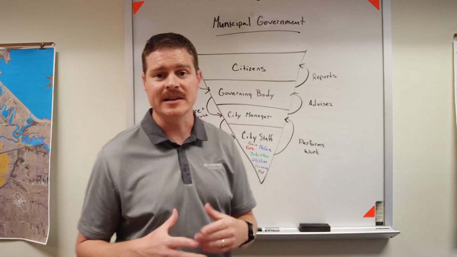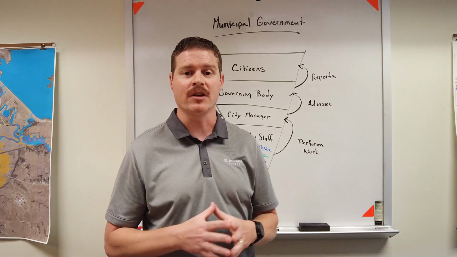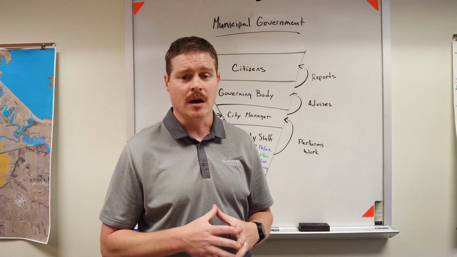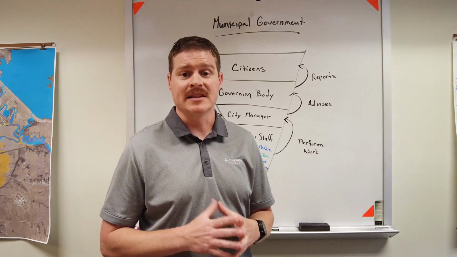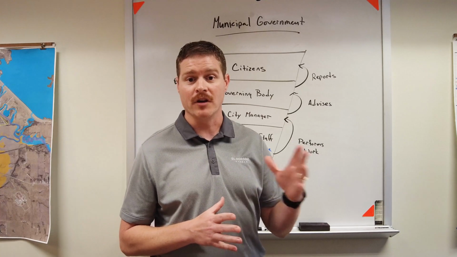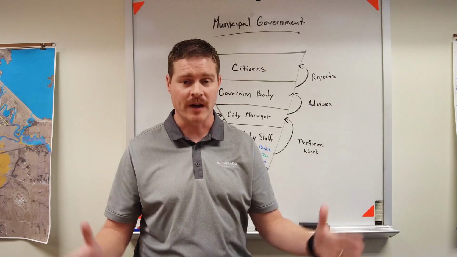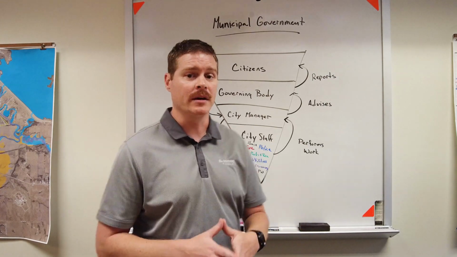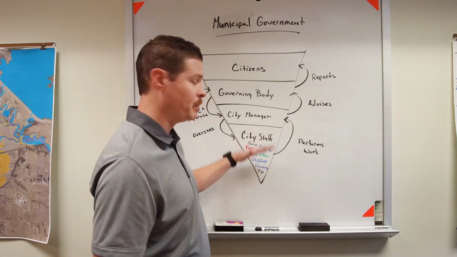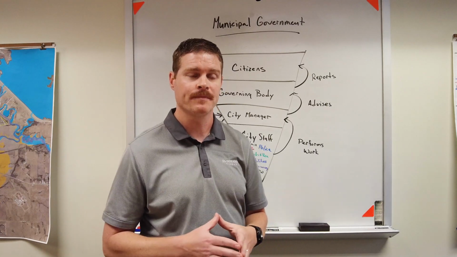This is important because by state law, city managers have certain authorities and governing bodies have certain authorities statutorily. And as I mentioned before, the city manager is the only employee of the governing body. So the governing body does not have authority over the municipal government, so to speak, especially as it relates to municipal departments and the actions and activities of those departments.